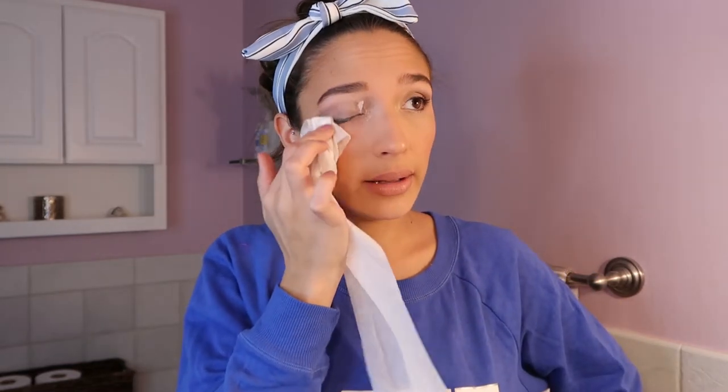But first, for my eyes, I take Vaseline, and I just take a tissue and rub it all over my eyes. So I just take it like so, take a tissue, whatever toilet paper you have, put it in, and I just kind of take all of the eyeshadow off. I have been doing this for years upon years upon years. It's the easiest and cheapest way I found, and it does not burn your eye at all whatsoever.